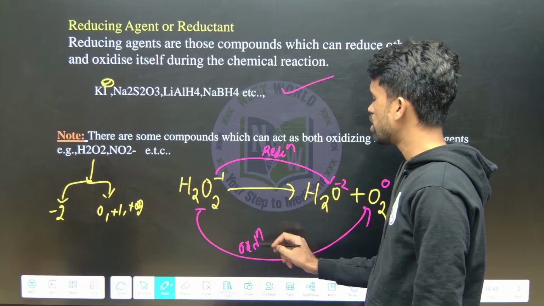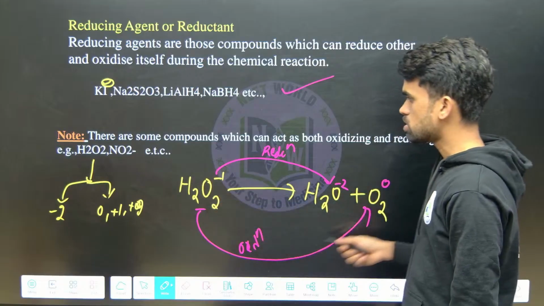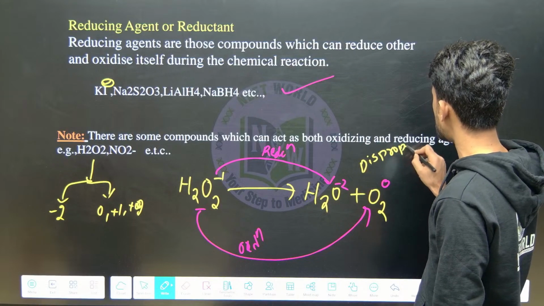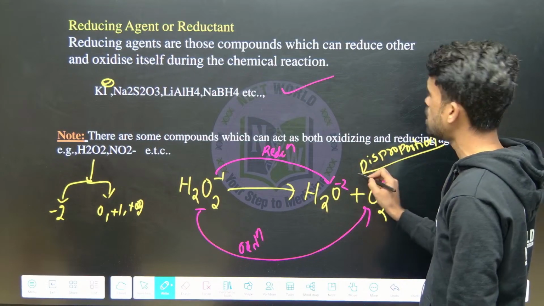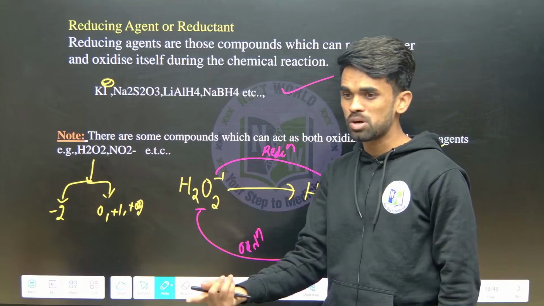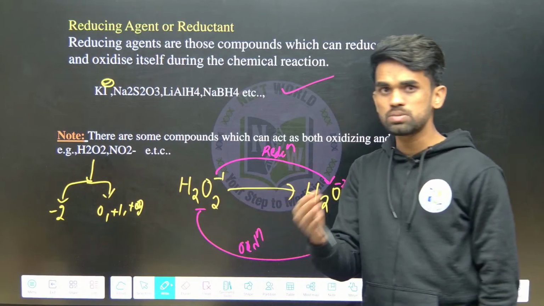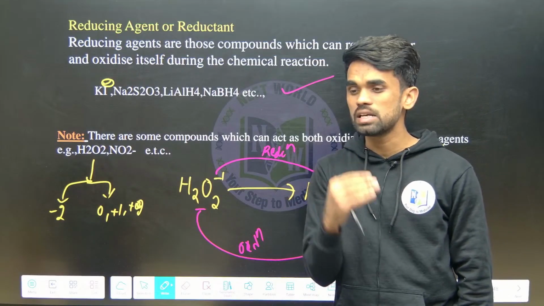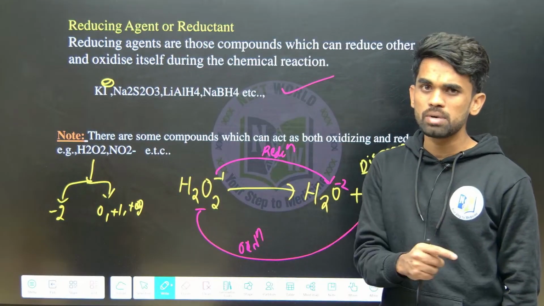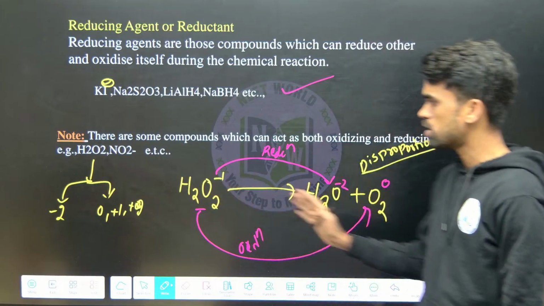So one more thing here you can see, the same element undergoing reduction and oxidation. So this process is called what? Disproportionation reaction. So now you can make one more statement also. A disproportionation reaction is possible for an element if it is in intermediate oxidation state, but not in its minimum oxidation state, not in its higher oxidation state. A species will undergo disproportionation reaction whenever it is in its intermediate oxidation state only, but if it is in its maximum or in its minimum or lowest state, it is not possible to undergo disproportionation reaction. That is what you need to remember here.